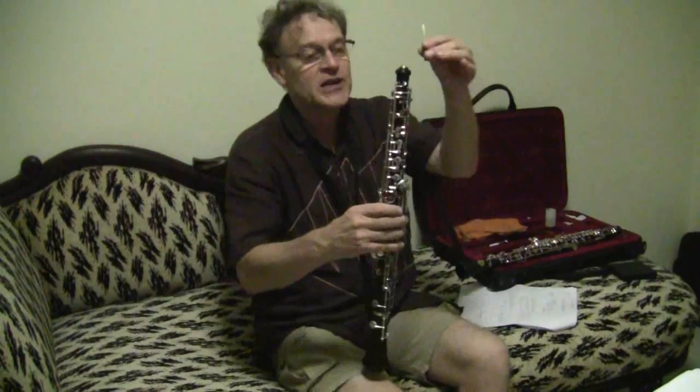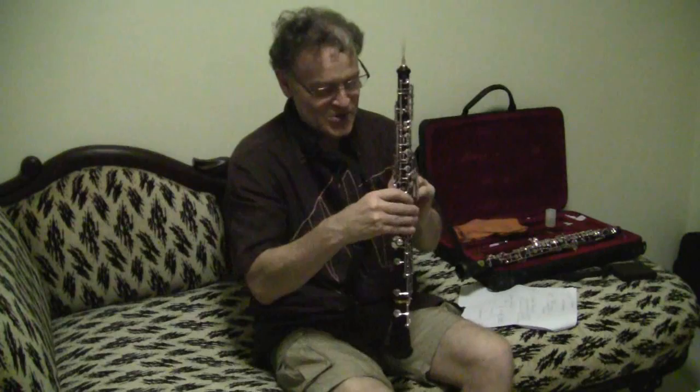The oboe is very good for multiphonics — the response is quite fast. It's not true for flute; many multiphonics don't come out immediately. There are books written full of multiphonics, but they're all written for the semi-automatic oboe. And even within the semi-automatic oboe, certain fingerings don't work. I find it very interesting, but I simply have no time to go deep into it. So I have two basic multiphonics which always work, and composers find them very interesting.